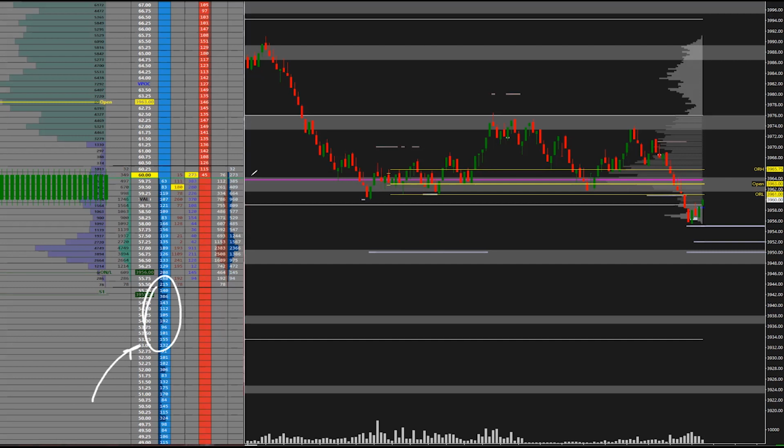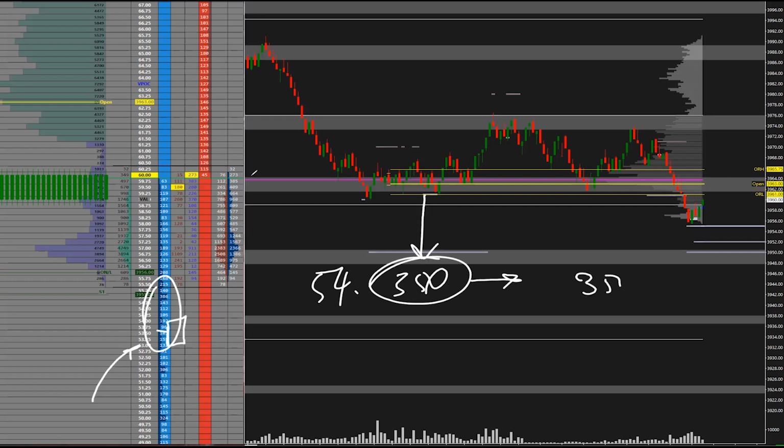At a low on absorption, we'll take any level, right? Let's take like the 54, for example. What happens at the low on absorption? You'll see multiple large bids that are resting, right? Maybe you have 350 that are resting bids. When price actually trades through these, they go in at market and they appear here on the red column. Now, they're going to appear as 350 on the red column. These are going to be market sell orders.